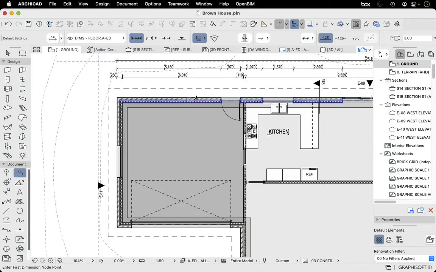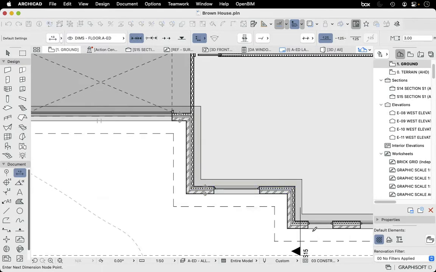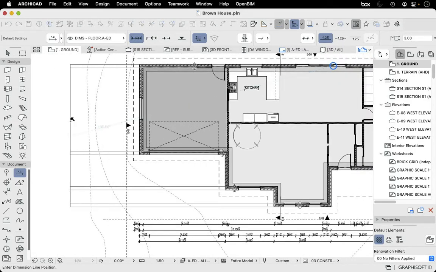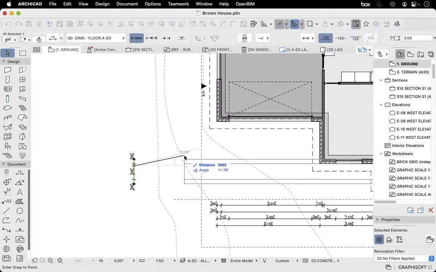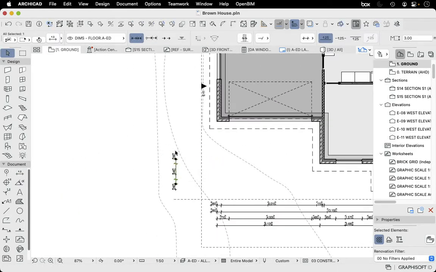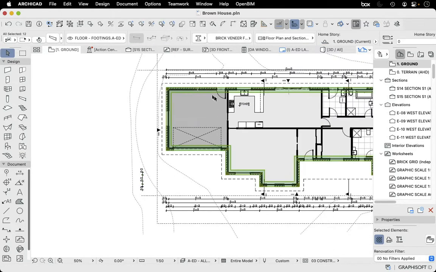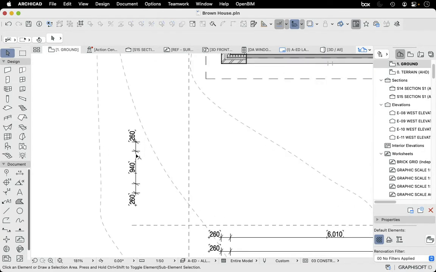If I do the same thing, so just clicking on the face of the wall, so I'm picking up the wall thickness in each of those locations, double-click, place, sometimes this will happen where it doesn't complete the full dimension string for you. The main reason for this happening is that the walls might not be perfectly parallel. If you have this problem, we can solve this in a couple different ways.